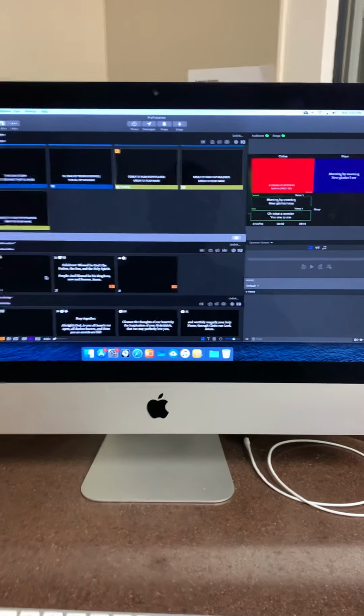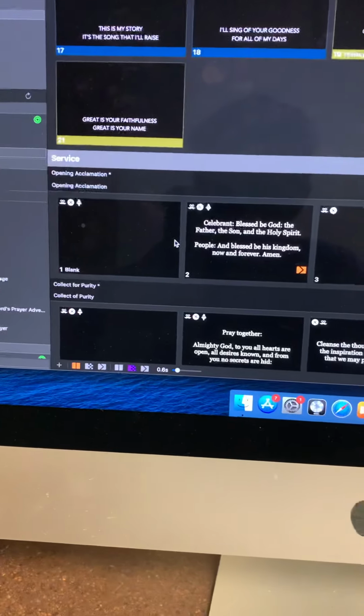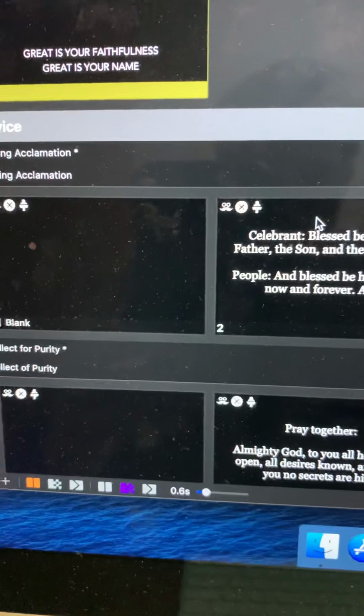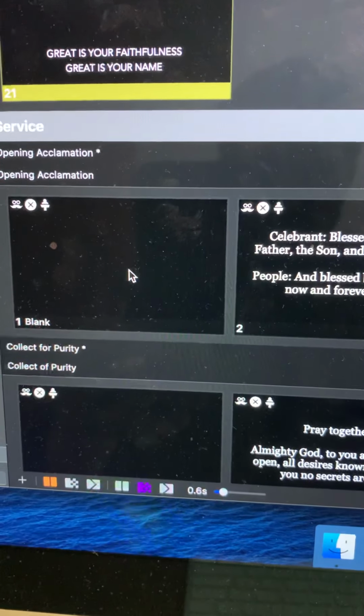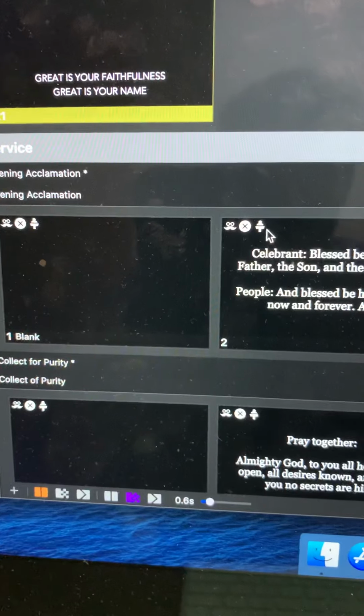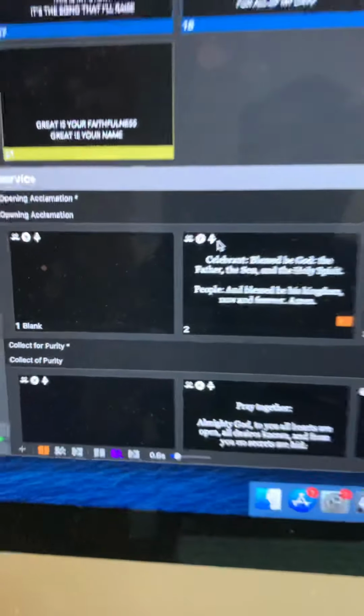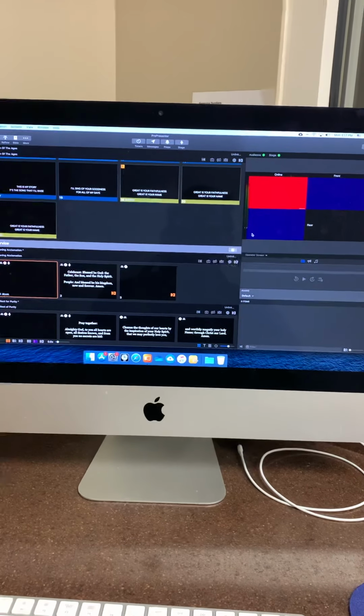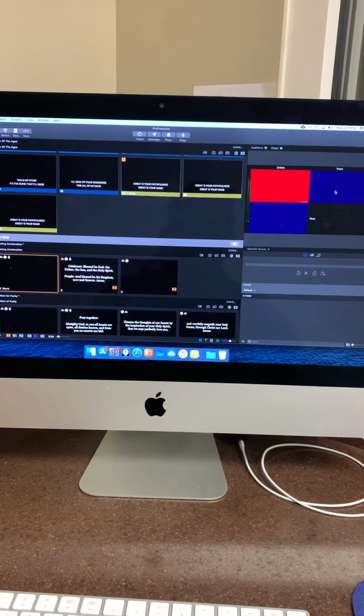So down here, right before the opening acclamation, there's our little ice cream cone. I built in a redundancy in case you forget the blank slide. I've also built in a redundancy right here. But there you want to make sure you hit that, and suddenly the rear screen now matches the front screen.